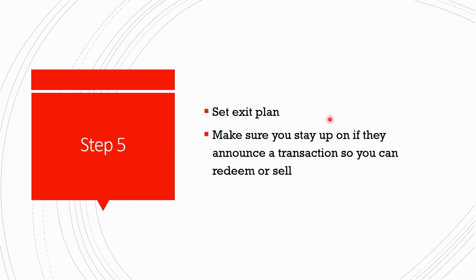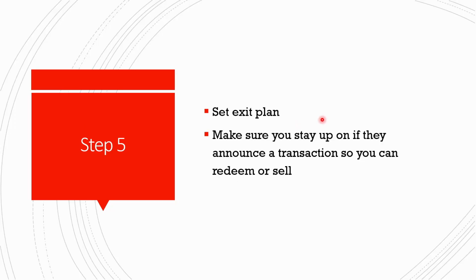And then after you've bought, set an exit plan. Make sure you know when and where you're going to exit. Are you going to just hold it until the transaction is announced and hope for a bounce in the price? Are you going to hold it until the SPAC sells for over $10 a share? Either one of those have very different management. So if you're going to hold it until the transaction is announced, you're going to want to stay up to date on the news on their transactions, like I have here. If you're going to just sell at $10, you're going to want to stay up to date on that. But most importantly, you're going to want to set a limit order, a limit sell, to sell at $10. Okay, and then that's all for here, and we're going to check out just this quick step-by-step process.